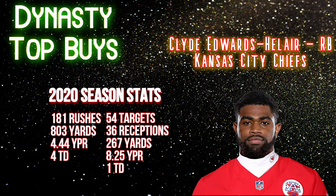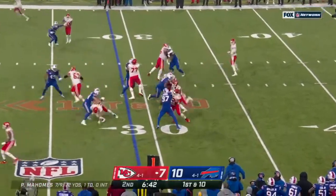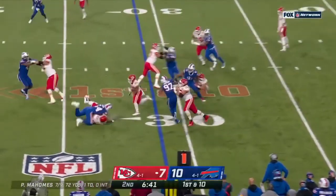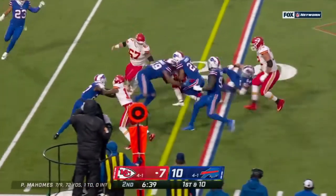He qualifies as one of those outliers — about 10 percent of running backs don't meet three of the top five metrics yet still produce. The big reason for him is his pass-catching ability and the fact that he plays for Kansas City. He's going to have tons of scoring opportunities and receptions, and with a five-year contract in KC, he should remain inside the top 40 pretty consistently.